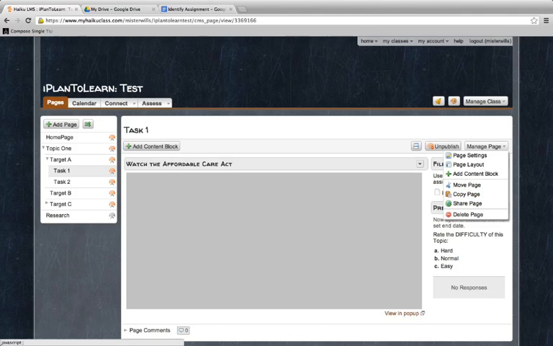If I want to use this page as a template for another page, I can just copy the page and paste it underneath. We'll say I want the same task for target A as for target B, only a little different. Then I copy the page and then just make my minor edits there. And the final feature is actually to share page, and that allows you to share with other users. So if you wanted to share a page with me, you have that option as well.